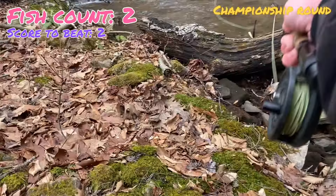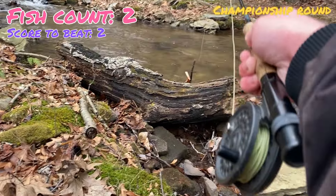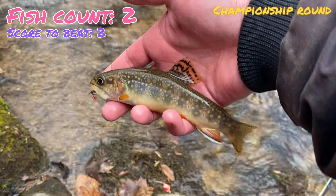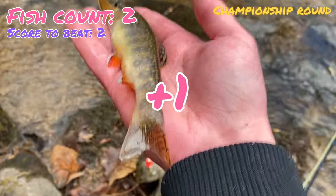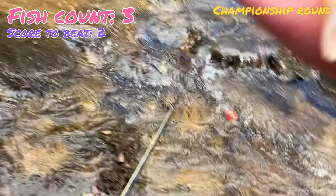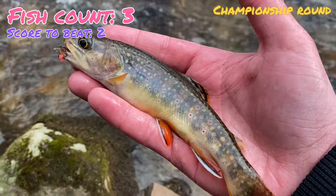Just had him right there again — missed the winning fish again. But that's going to do it: pink wins. We just caught another extremely fat and healthy brookie out of a little pocket up there by that log. Three fish in only about 20 minutes — pink is your winner.